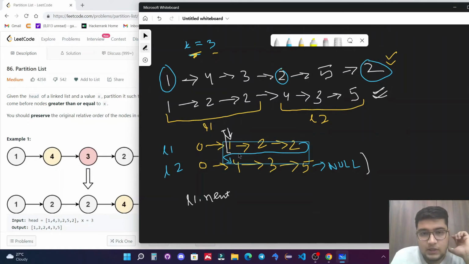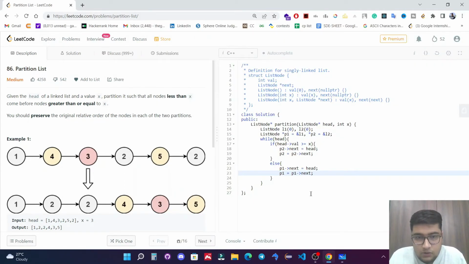Now we need to link both the linked lists, right? To link both the linked lists, first we will add this null here, right? So let me write the same here. This p2 next is equal to null, right?